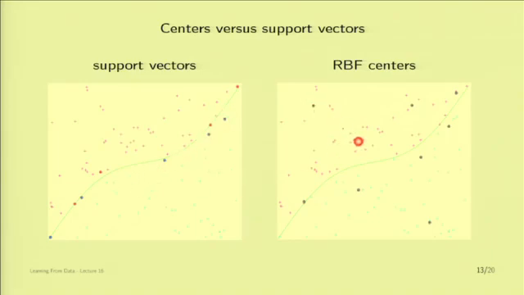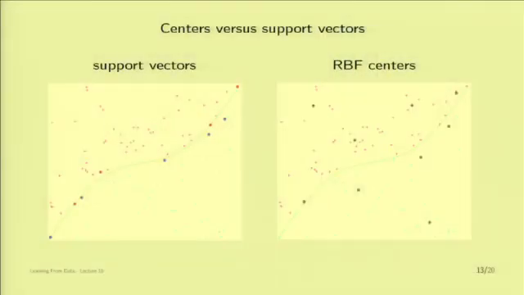These guys are generic centers. They are all black. These guys, there are some blue and some red, because they are support vectors that come with a label, right? Because of the value y_n. So some of them are on this side, some of them are on this side. And indeed, they serve completely different purposes. It's rather remarkable that we get two solutions using the same kernel, which is the RBF kernel, using such an incredibly different diversity of approaches. So this was just to show you the difference between when you choose the important points in an unsupervised way, and here patently in a supervised way. Choosing the support vectors was very much dependent on the value of the target.